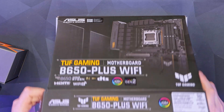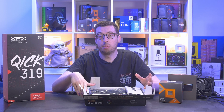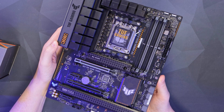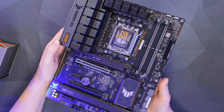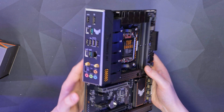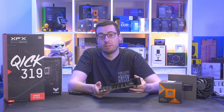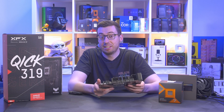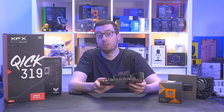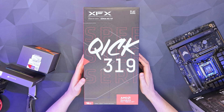The motherboard is the ASUS TUF Gaming B650 Plus Wi-Fi. I had this board in from ASUS when the B series first came out and I've got a full overview on the channel if you want a more detailed look. A couple of key things about this board: you've got a 12+2 power stage, three Gen 4 NVMe slots, Wi-Fi 6 with Bluetooth 5.2, and loads of rear I/O options. You've also got support for 128 GB of RAM running at 7600 mega-transfers per second using AMD EXPO.